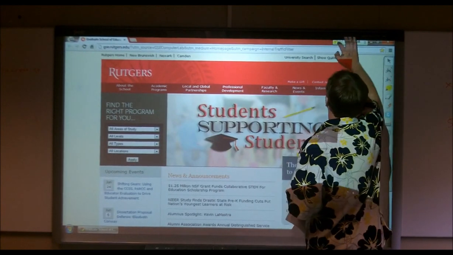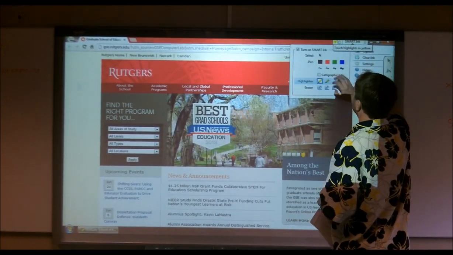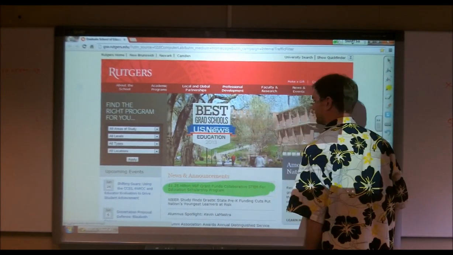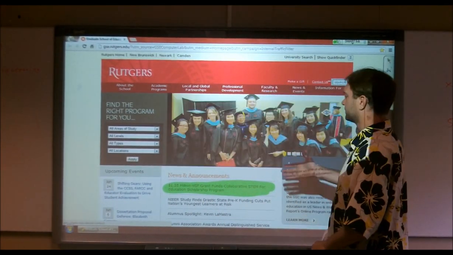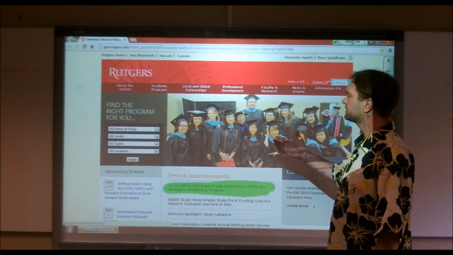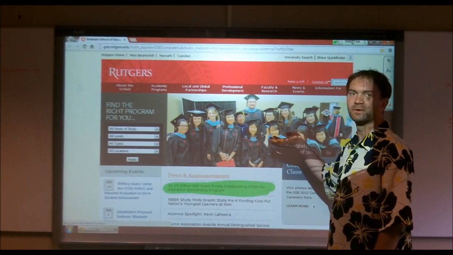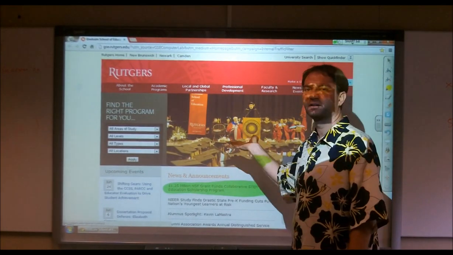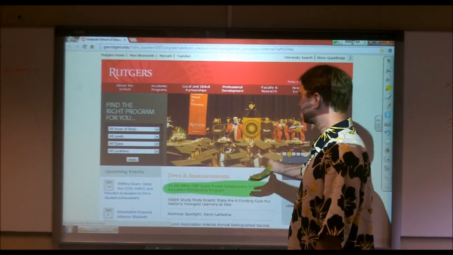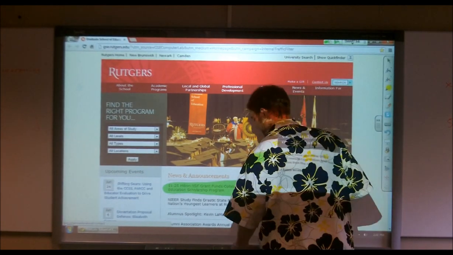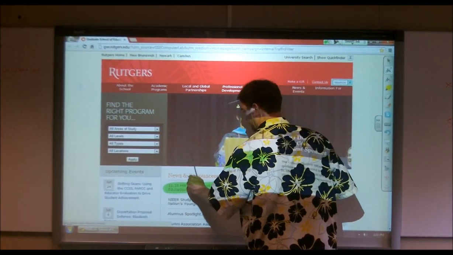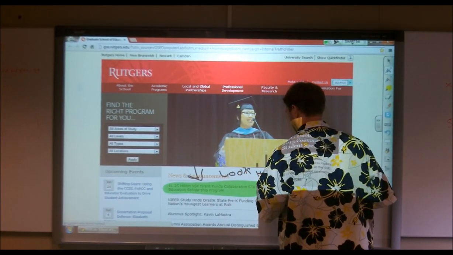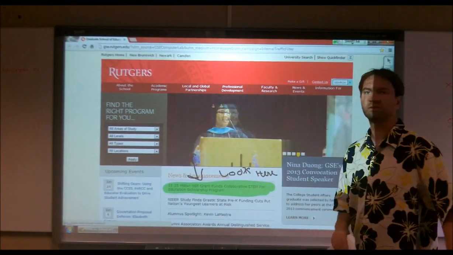Now, maybe here I'll just change my highlighter to a green highlighter, and I'll highlight this grant funding that just happened here. So I have that highlighted. Now, this is where the smartboard replaces your whiteboard, right? In the past, if you're showing something on a projector, a website, you could point at it, but you couldn't save those notes that you write on there. Look here, right? A chalkboard is not going to show you a website.